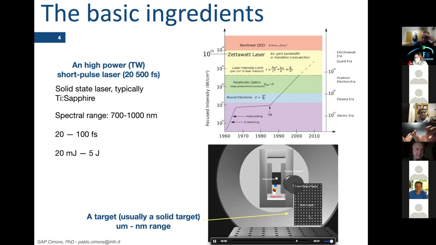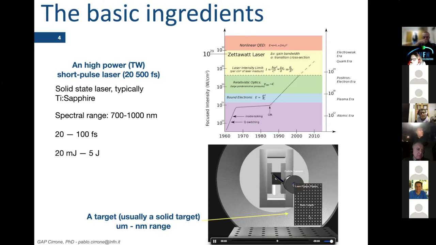Then generally you have a system that moves this frame, this holder with the holes, very fast. Very fast, I mean, at one hertz. One hertz, yeah, sure. At LULI, for example, we work with one hertz. The point is that each of these holes must be focused one by one with a precision around 1 micron, let's say. So it's a process. So this is one way.